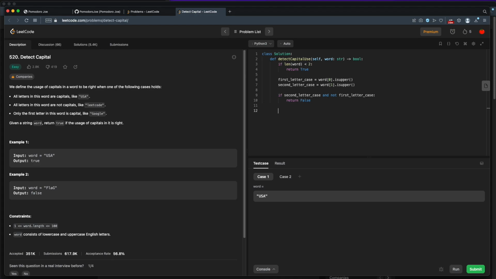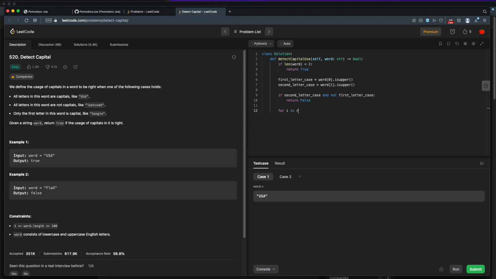Either they're both uppercase, or just the first letter's uppercase, or they're both lowercase. This just takes care of the one case where the second letter is uppercase, but the first letter isn't. Well, then we have to return false. After that, basically we just need to check if all the other letters in our word match whatever the second letter's case is. So either the second letter's uppercase, then everything else has to be uppercase, or the second letter's lowercase and everything else has to be lowercase.